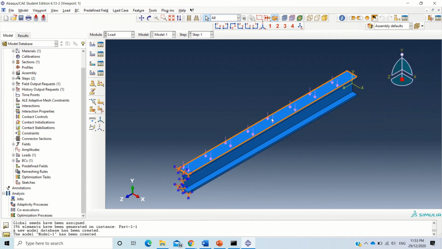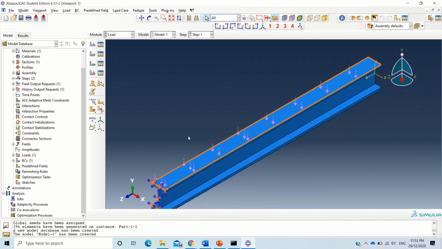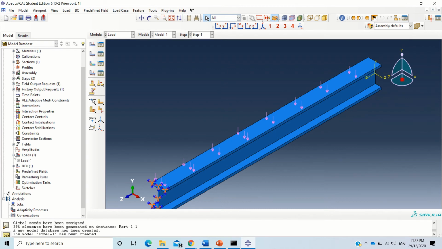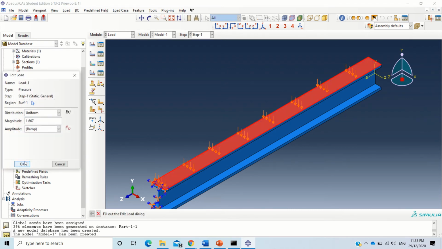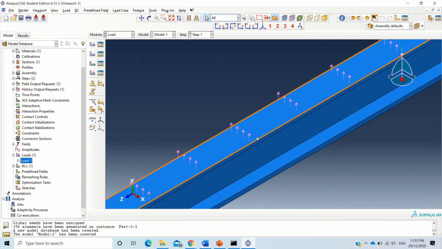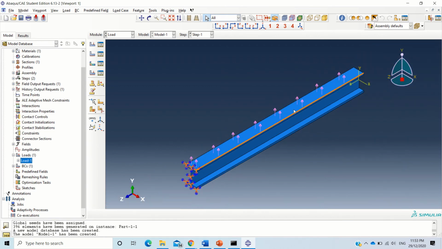But our pressure is moving downward, and supposedly it should go upwards. We just need to change the direction by adding the negative sign. Click OK and double check. Now the pressure is moving upward, like in our problem.